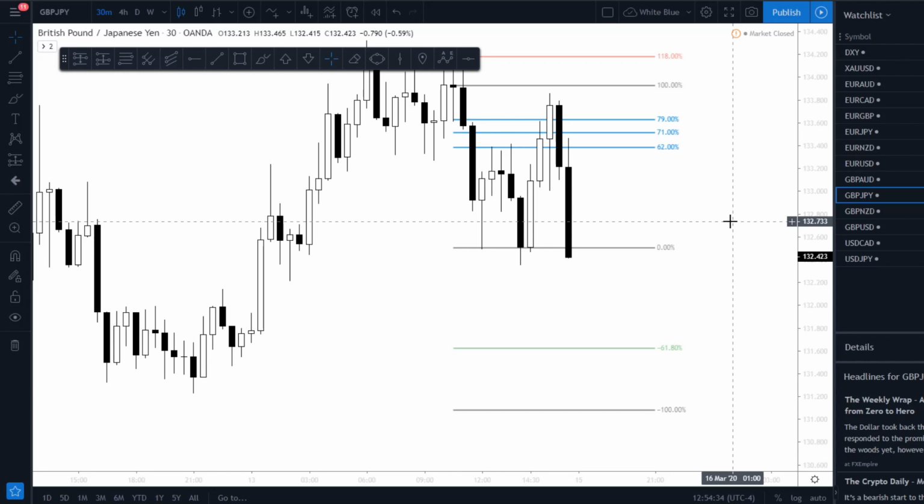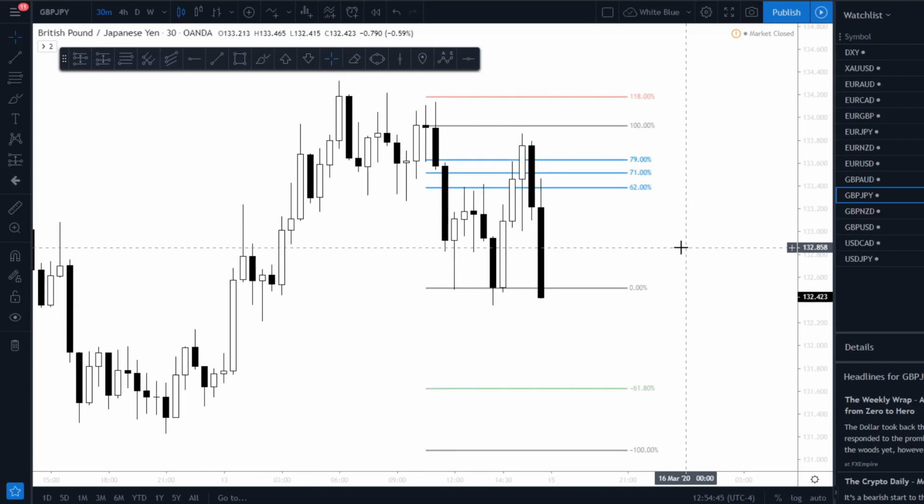But let's move on to the next one, which is why I use Fibonacci, and more specifically, why I use Fibonacci with these settings. It's basically down to simplicity. I really do want a simple strategy that I can just trade. I don't have to focus too much on what you're doing. You just kind of place it here, and bang, there's your stop loss, there's your take profits, and it's all done for you.